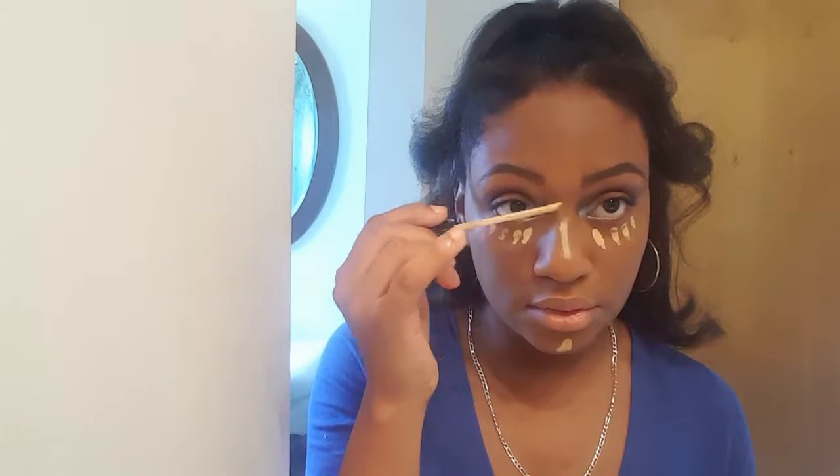And remember, you guys, do your makeup how you want. I'm also gonna apply a little bit on my chin, a little bit down my nose, and I'm not really gonna bother with my forehead. Do your makeup how you want. It's your face. Just because everybody else does their makeup in a certain way does not mean that that works for everybody. Oh, that's just my opinion.